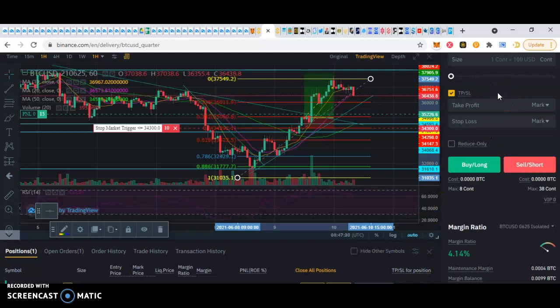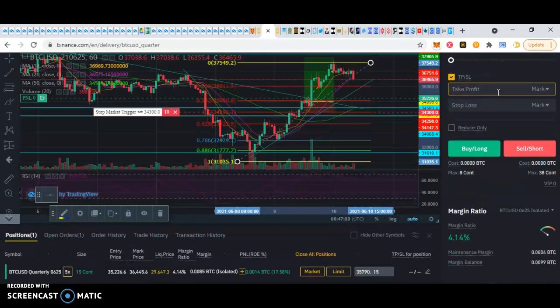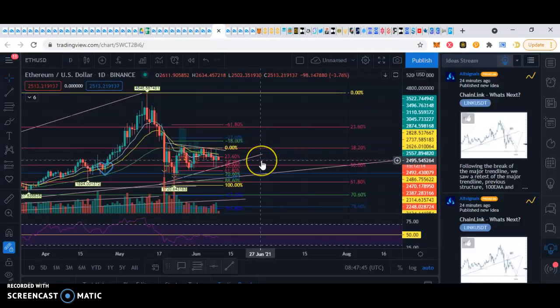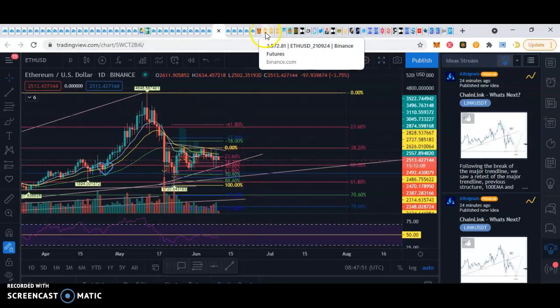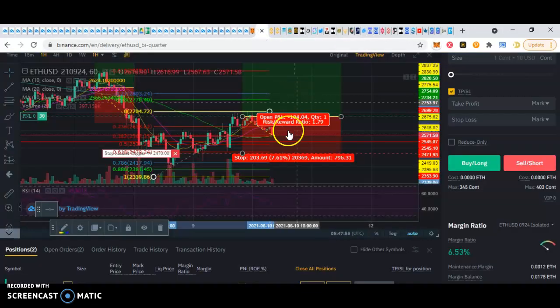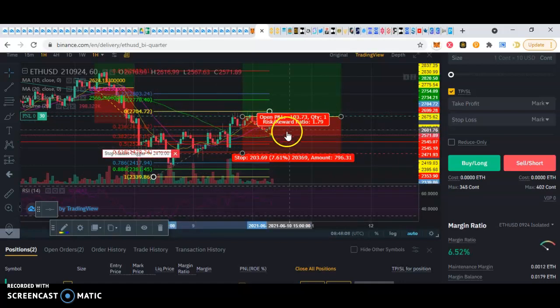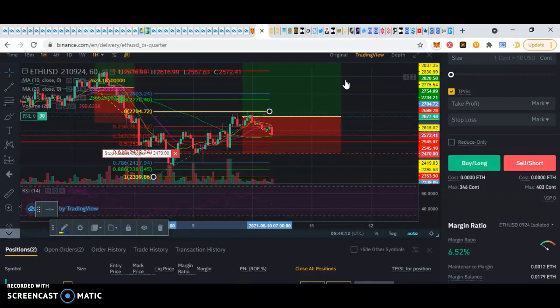I'll scroll up so you can see I'm in profit at the moment. There you go. I'm also in an ETH trade. However, I didn't really get an ideal entry in that one. You can see today it's red again and I got in at not the best spot. I think it's coming back down to retest this trend line, but it's still a higher low. The higher low confirms new market structure, so I think it's going to turn around and continue going up. I'm confident and I'll be keeping my trades open. So that's where I'm at with my trading — two trades on today.